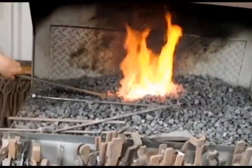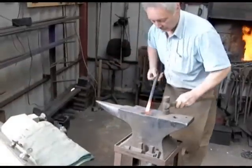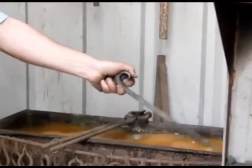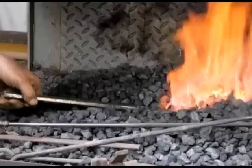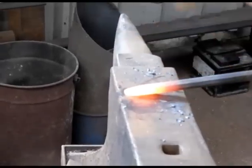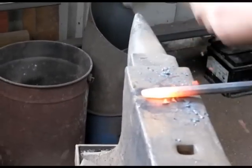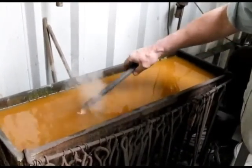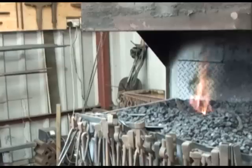Working iron or steel to make tools such as a chisel requires a series of steps in which the structure and properties are changed at each stage. Basically when we're making a chisel, we'll get the metal red hot, form the chisel, then it goes back in the fire to a red heat, quench it in water to harden it, and then it goes back in the forge for tempering.